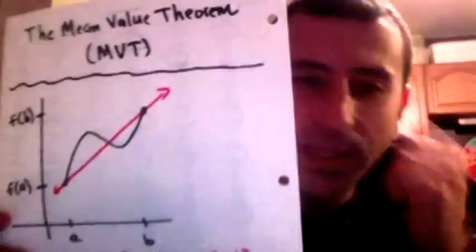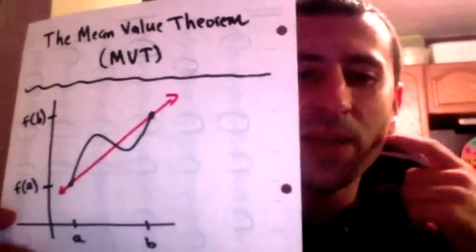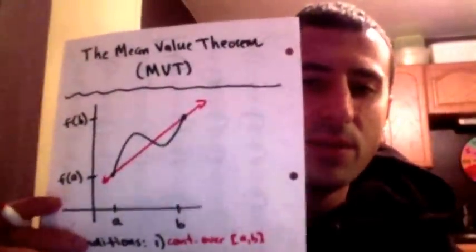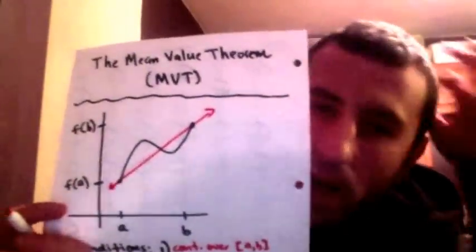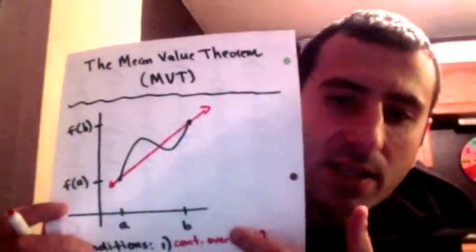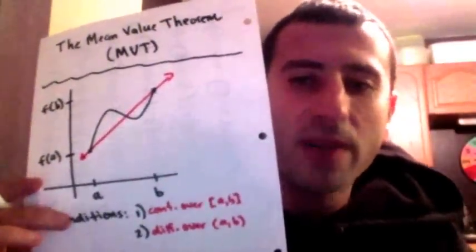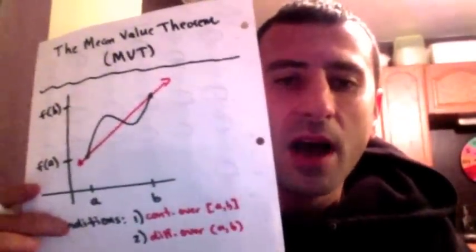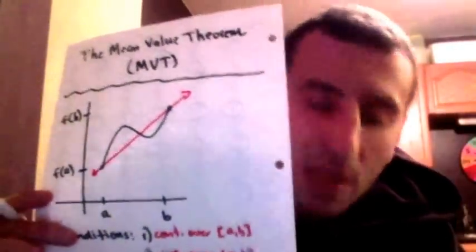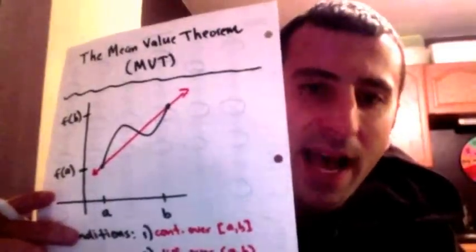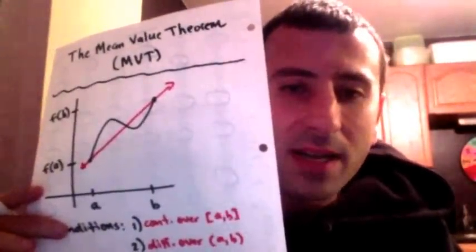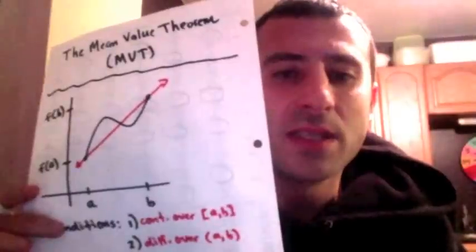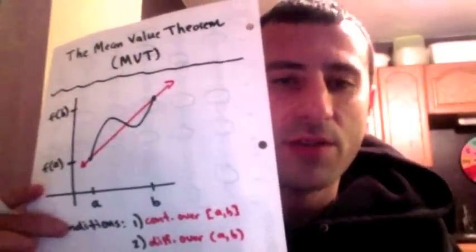So what this theorem says, and if it doesn't make a whole lot of sense to you, I think what I would do is draw a picture similar to what I did and really convince yourself that no matter what you draw, just as long as this is true, what I'm about to tell you is always going to happen. So the theorem says that no matter what, you will always have a secant line whose slope is equal to some tangent line drawn in your interval.